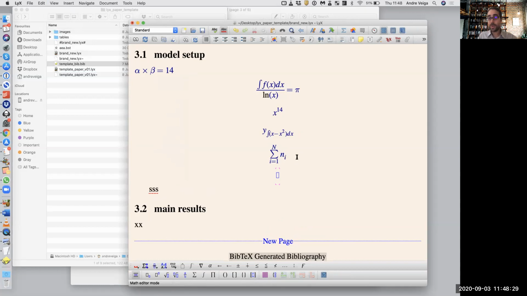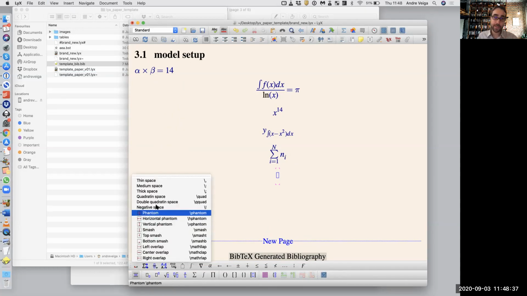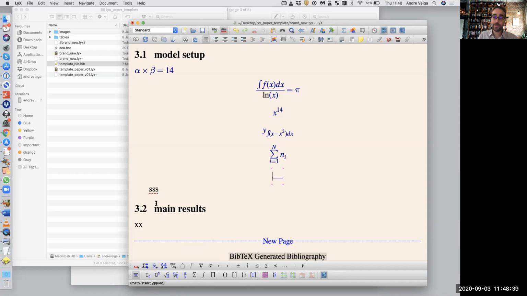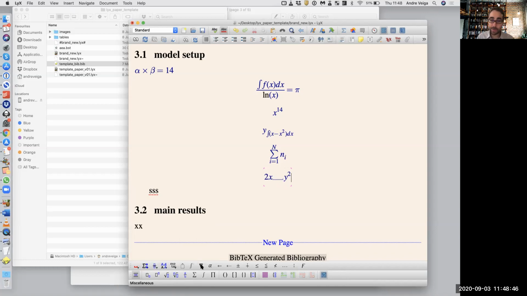And if you open a math environment, it'll automatically open these kinds of useful menus. So you can add spaces here, for instance. So you could add a space, do something like that. We have all your Greek letters and funky symbols, exactly like in LaTeX.